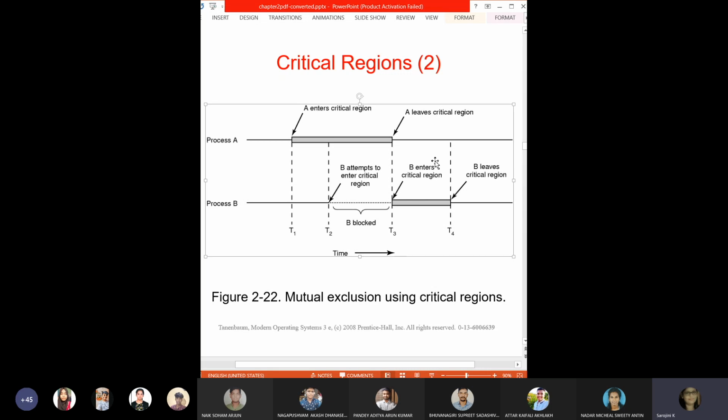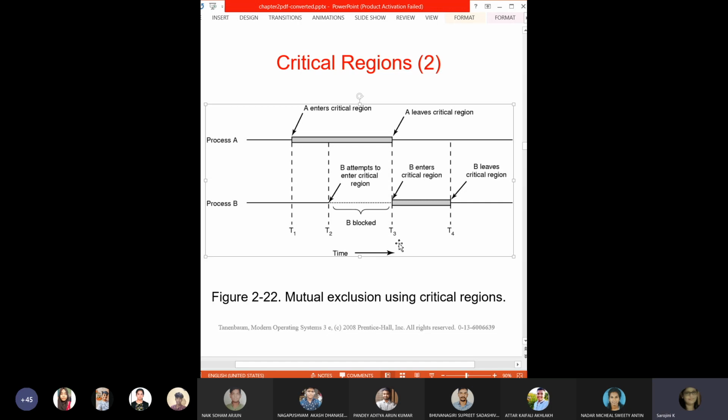Now when process B is coming out of the critical region, that means the entire system is going to its starting state, the same state it was in at the start. Very simple diagram.